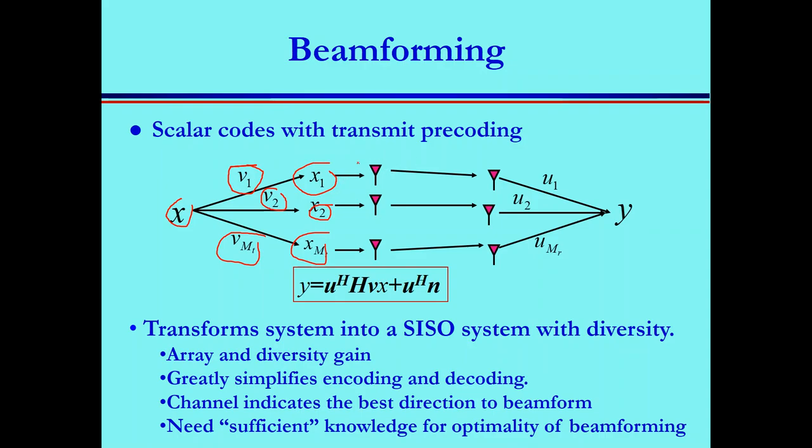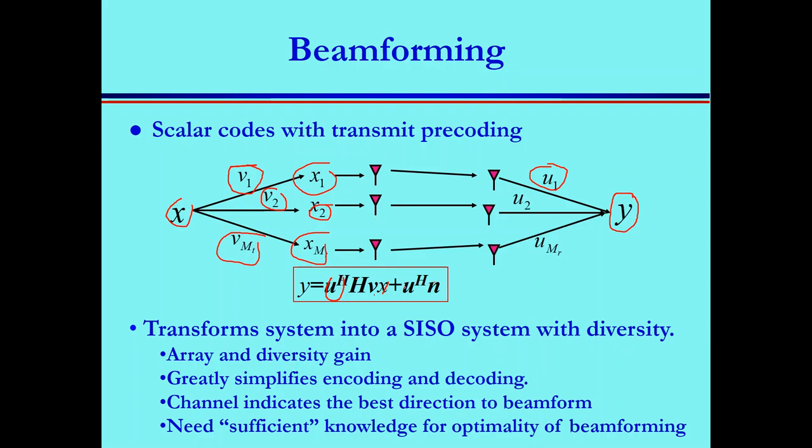And then you send this from the antennas, and at the receiver you do the same. You use another eigenvector to map and project your data in your direction, in your orthogonal domain, and you gather all the symbols and put them in a vector at the receiver to get your data back. So this is X, you multiply it by V, then you send it over the channel, and at the receiver you use U Hermitian to get your symbol back.